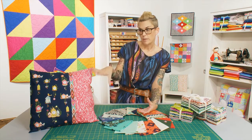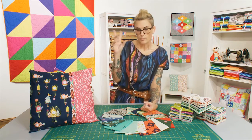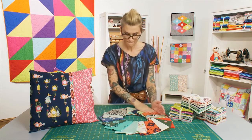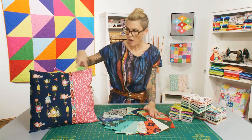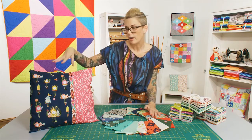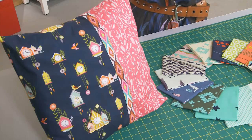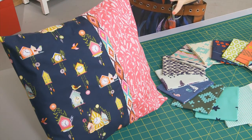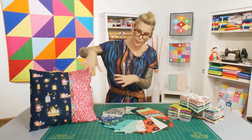And this pillow just takes 2 fat quarters. So I'm going to pick out 2 fat quarters that I like from my bundle that I've got here. And it's a good idea to have 2 fat quarters that are kind of contrasting. So maybe one that's a big focal print and one that is a more subtle blender, or something that's got two very different values. So this one is quite dark and this one is kind of brighter.